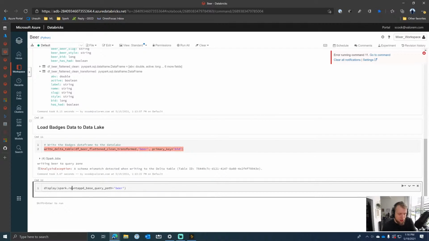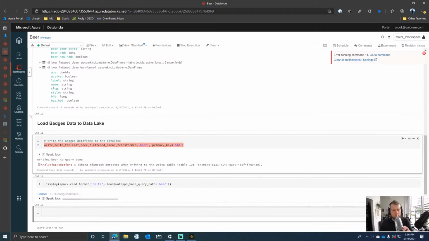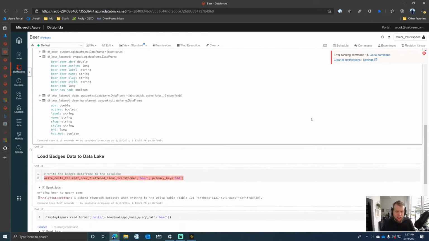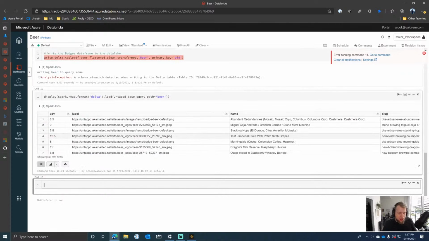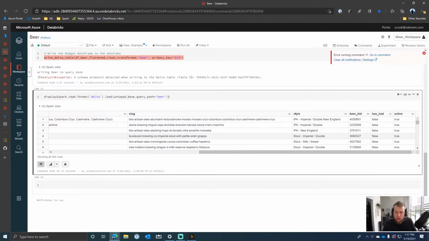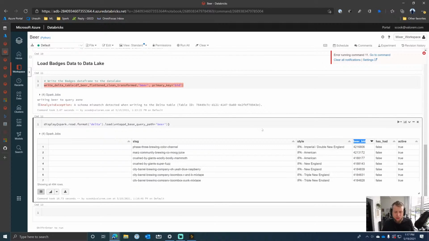So it'll be spark.read.format delta and then dot load. And then we can see the schema for the silver zone. So that was our problem. But I think it just needs to be changed to ID. We're just going to double check instead of goofing around and guessing. So it's beer BID.